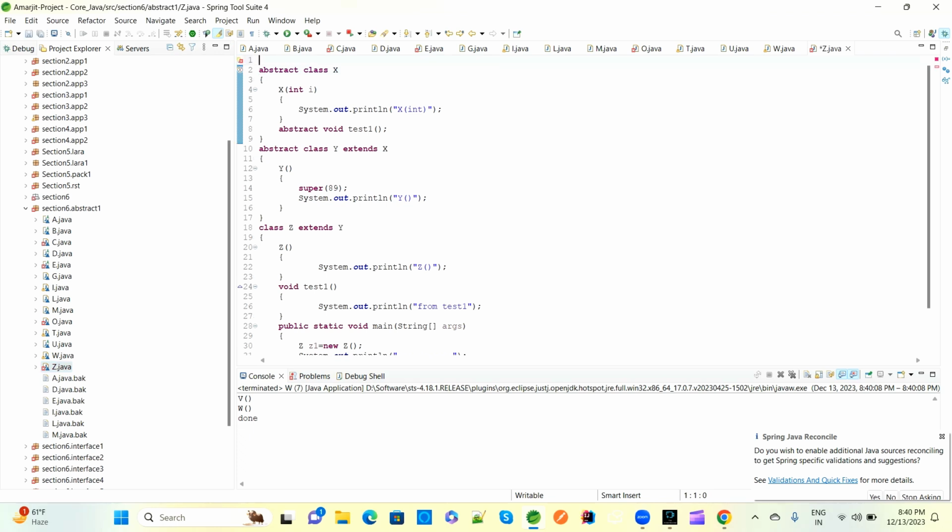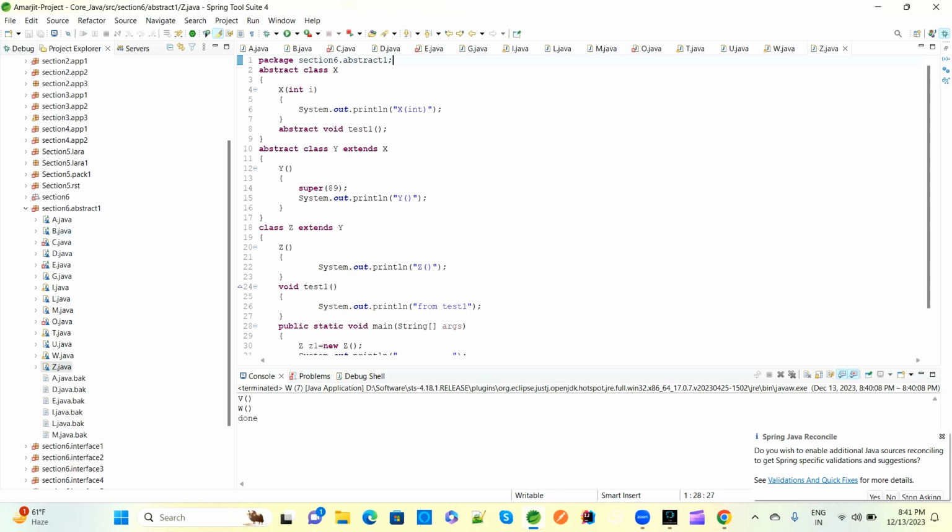Now we'll see this class x. In class x we declare the package. Now, abstract class x is there. Inside that we have a parameterized constructor.